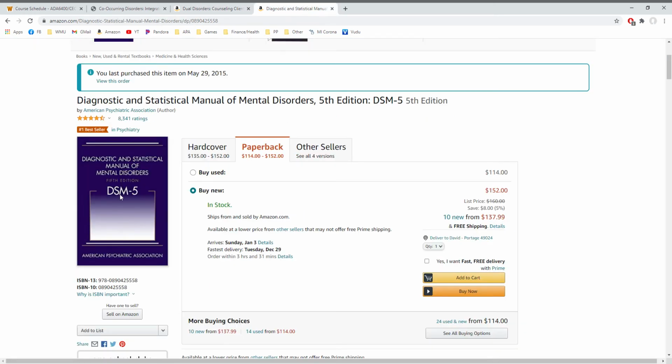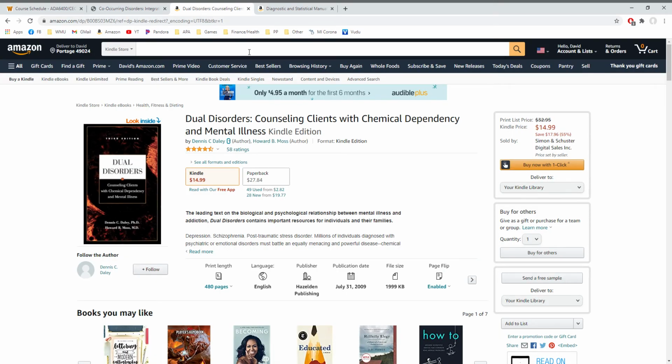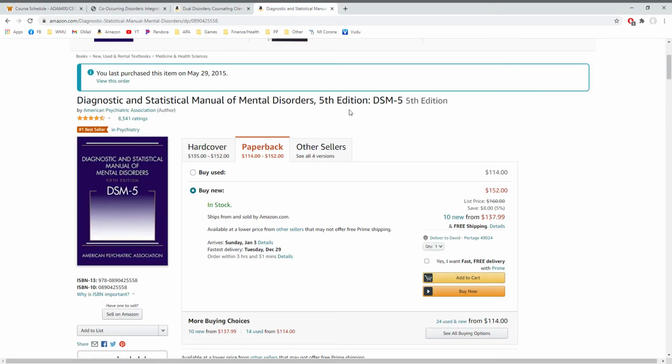Finally, we have the DSM-5, which I strongly recommend that you get. This isn't a required textbook for the course, but it'll be very useful because during this course I'm going to be very picky about the use of specific symptoms. Whenever we talk about different cases, I want us to really be using the symptoms as they're described in the DSM-5. But of course, you can put your own personality to these symptoms as they may relate to your fictional cases. So these are the two required textbooks, Co-occurring Disorders and Dual Disorders. I highly recommend you either get the DSM-5 itself.